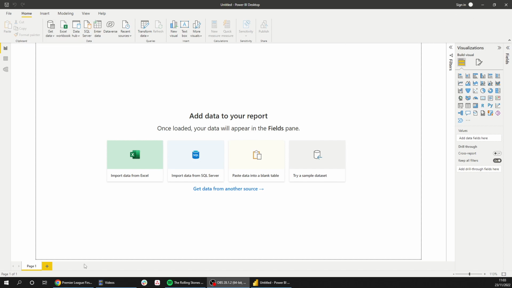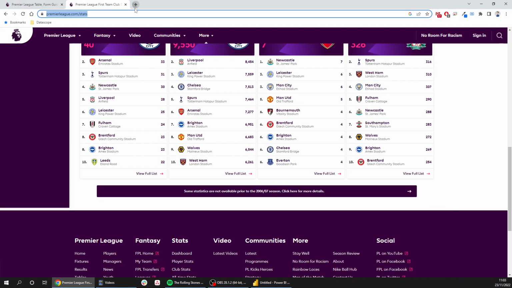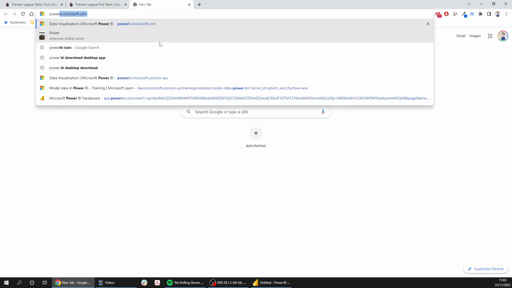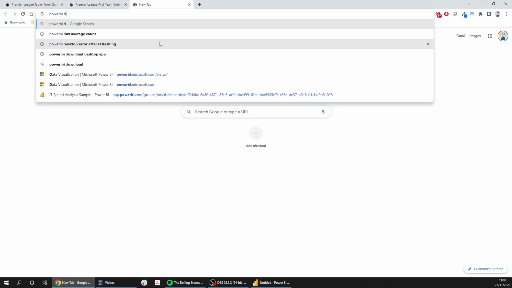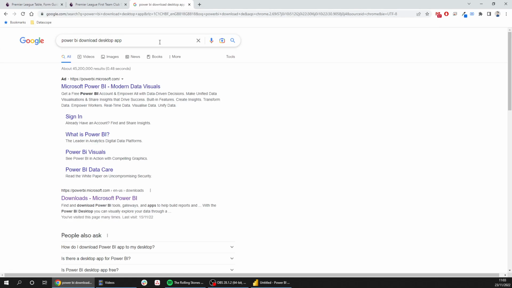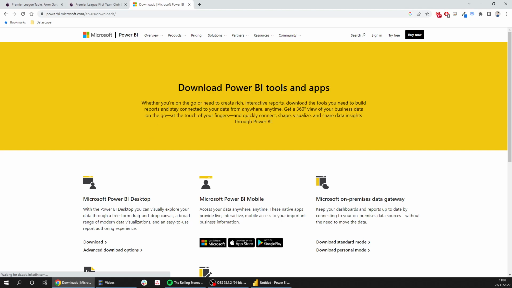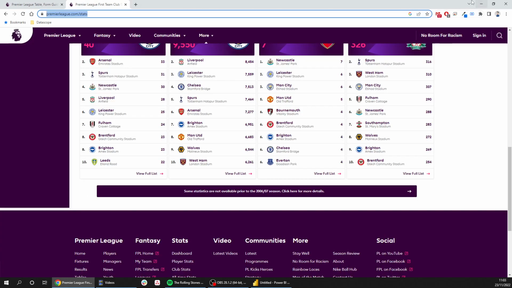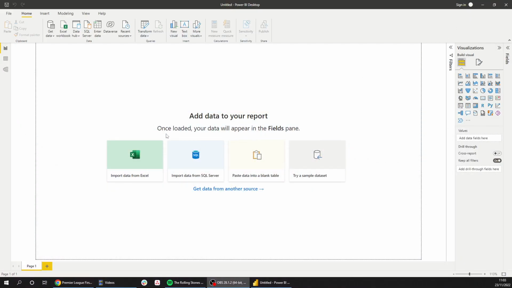You can download Power BI from the Power BI download desktop page. So you can download it from here, and I just click on this, and that's what I've started off with. So I've opened it up. There are some windows that appear. I've just closed them. I'm not interested in any of that for now. And I'm going to click on Get Data.